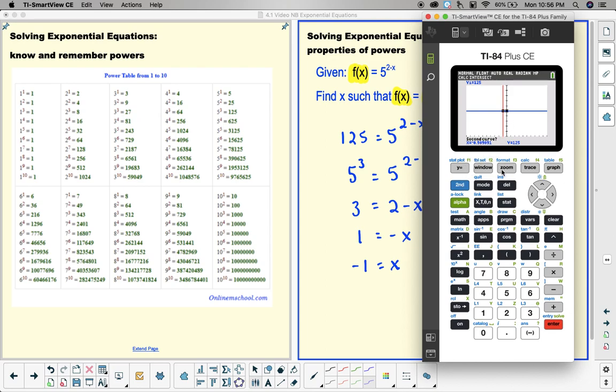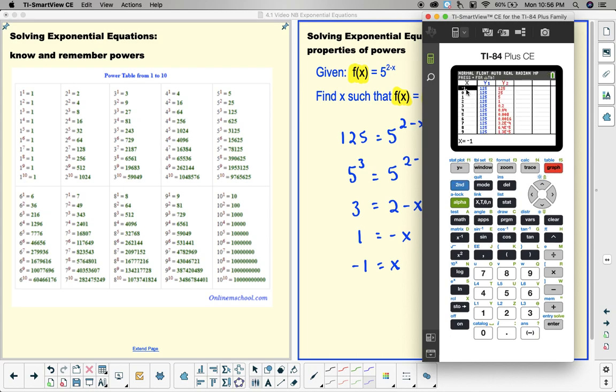So what I'm going to do, I could probably tweak my tracing thing, but I'm just going to go numerical here. So I'm going to go table set, and I want my table to start at, let's just start at -1, and let's go up by 1, and let's look at my table. Or no, here's table.